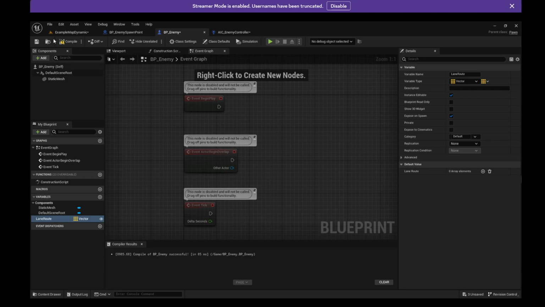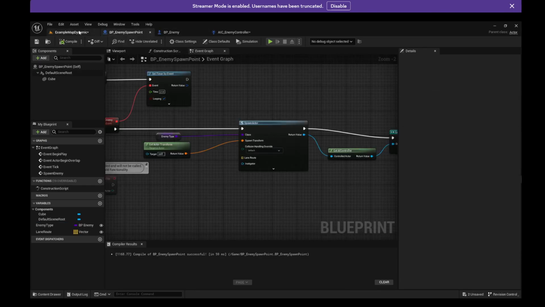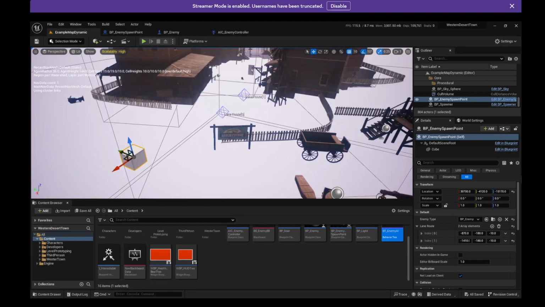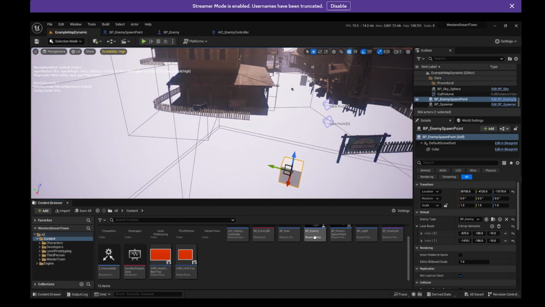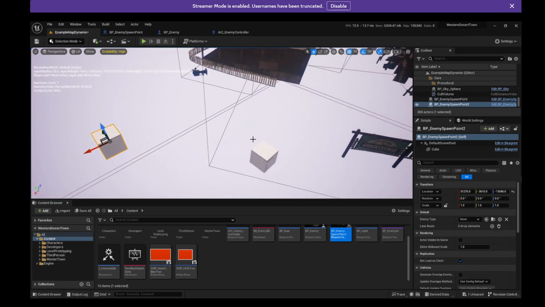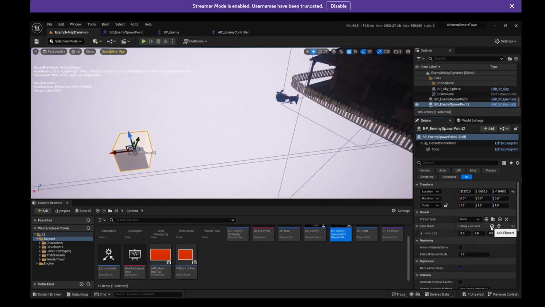So what happens with the 2 lanes now? Well, pretty easy. I just make another spawn point. As you can see, I click this, I have my lane. I click this, I do not have my lane. Add 1. Move it to over there.